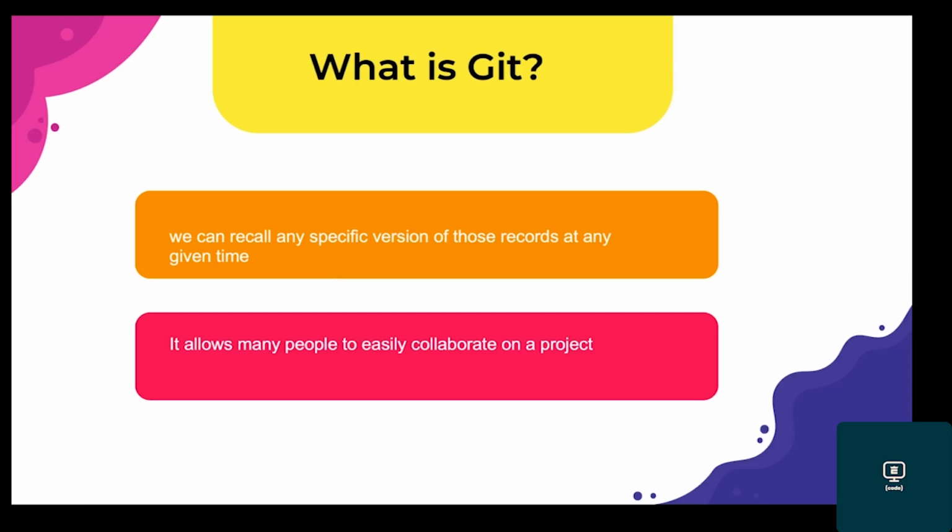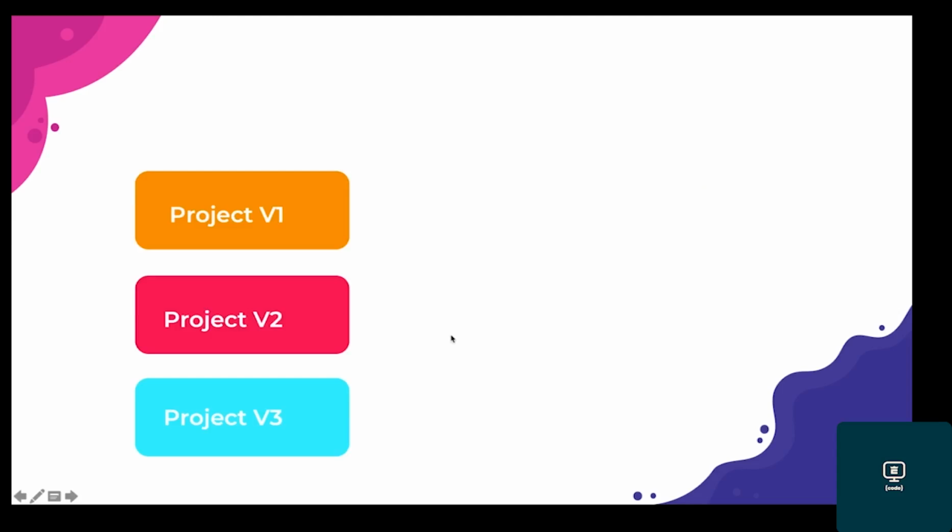It also allows many people to easily collaborate on a project, and that way they can all have their own version of that project on their computer to work on in their own time. Now, let me just explain why we're using it. Then I'll give you a short example.